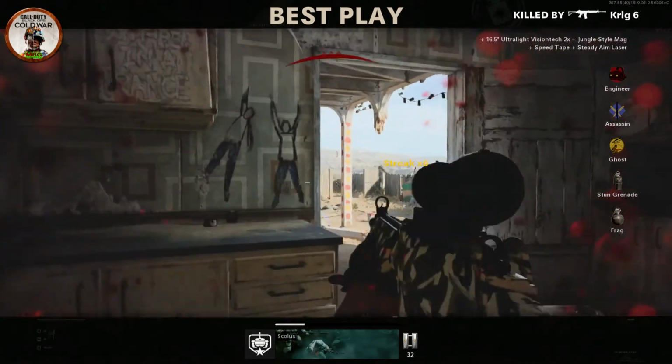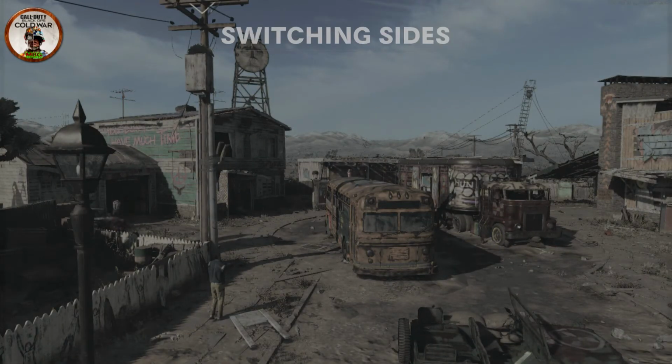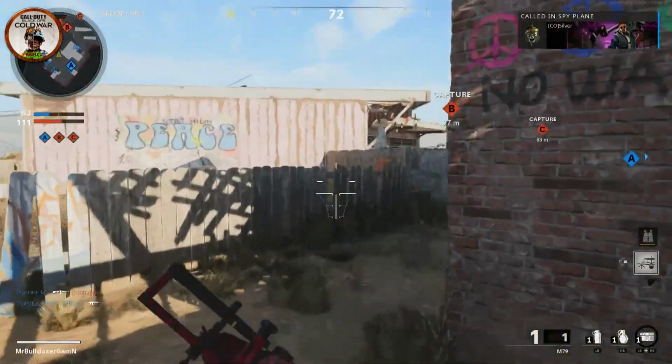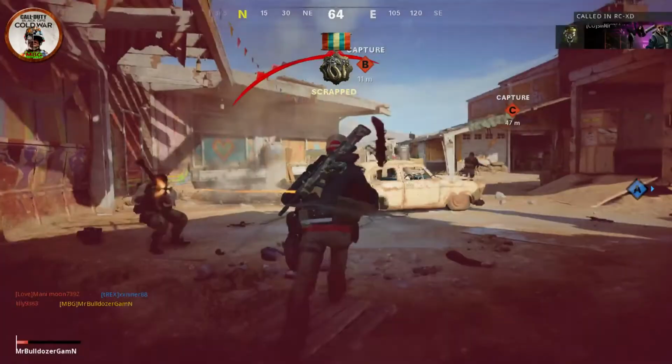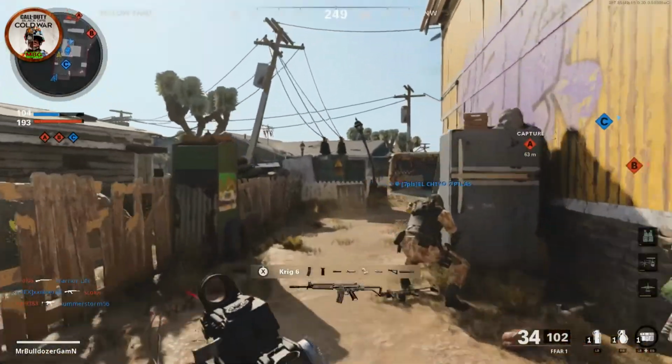So again, I'm going to show the kill cams here so you know this is all the same game. Switching sides. Now we have 2 more we have to get. So we have a sentry right here. That's number 2. Again, it says scrapped. Now here comes the third one.